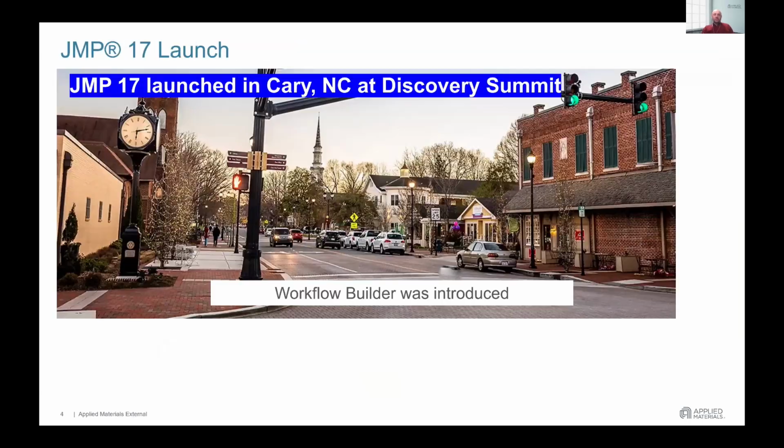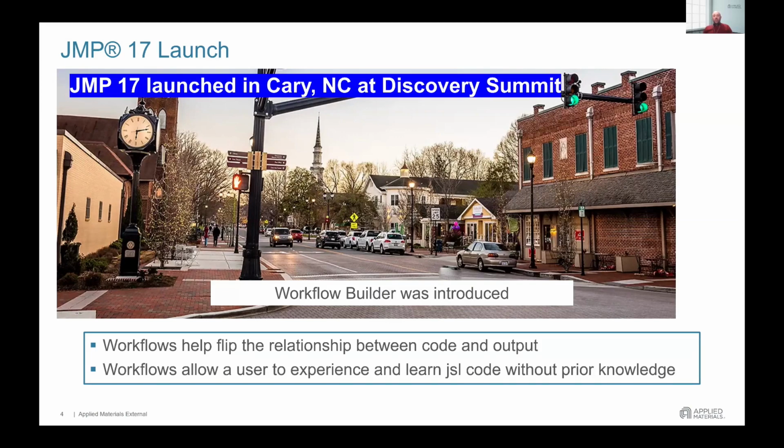So in the JMP 17 launch, which we can remember back in Cary in North Carolina at the Discovery Summit, Workflow Builder was introduced. Workflow is where we record what we want to do with data manipulation, but it helps flip the relationship between code and output. From a JSL point of view, we develop the code to give us the output we need. With Workflow Builder, we have the output, we manipulate the data we want, and code is generated in the background. So workflows allow a user to experience and learn JSL code without any prior knowledge.